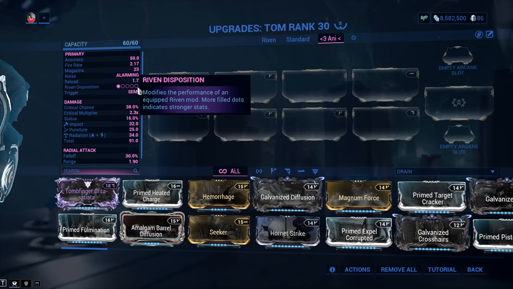Alarming Riven disposition of 1 out of 5 because this is still a very popular weapon. And I can't possibly recommend Rivens for a dispo 1 weapon. It's as simple as that. Keep in mind that the stats will depend on how you build your kit gun. Again, my recommendation, you go with Splat, Haymaker, or Killstream depending on preference.